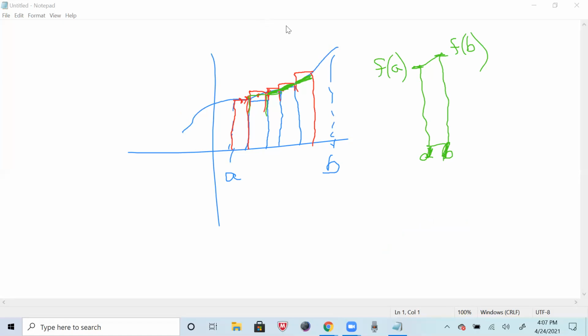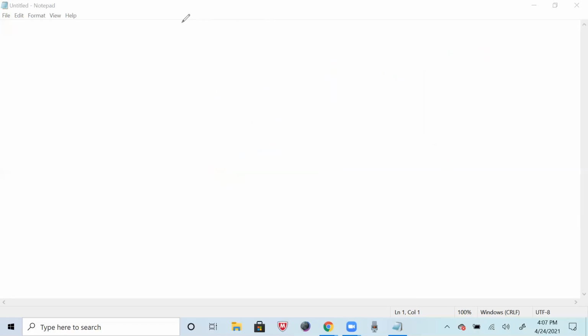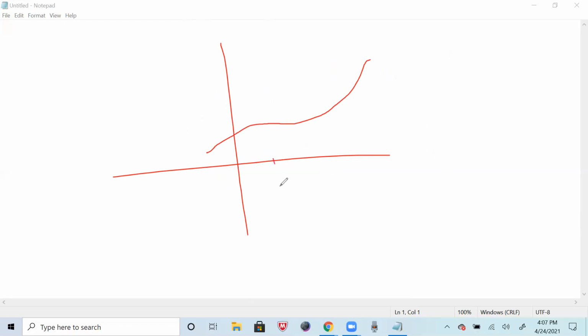Before I go any further, I want to be really clear you understand one point about calculus and integral calculus in particular. And that is this concept that this is the x-axis and this is the f of x axis. And with calculus, it really pays to use function notation here as opposed to y. Because what is this point right there? The f of x. It's f of a.